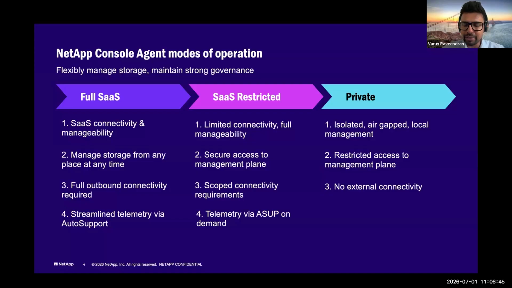And finally, the private mode, as the name implies, is used specifically by customers who have highly regulated infrastructure or an air-gapped infrastructure where there is no external connectivity. So here, the management is local and completely isolated. So choosing the right deployment mode is your first decision towards a successful deployment.